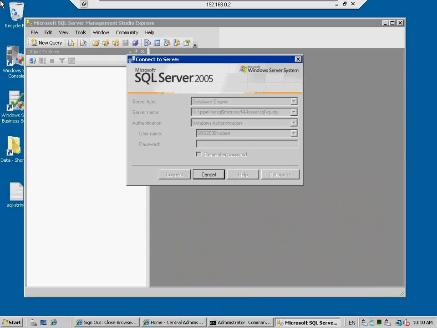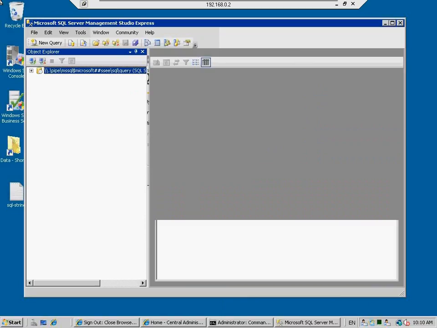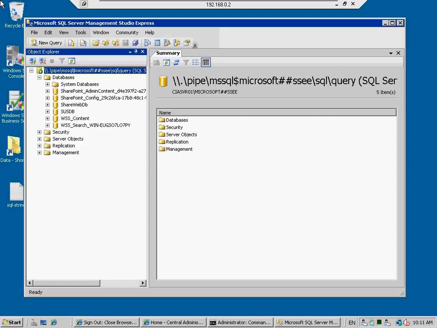So once I've done that and I select Connect, what we should see is that we have access to the database server, and again in this case it stands for SQL Embedded Edition, and you'll see that under this databases heading we will note the databases that are available. So in this case, again, because it's Small Business Server, we see that we have the Software Update Services database, but we also have the WSS, the Windows SharePoint Services Content Database, and also the Search Database.